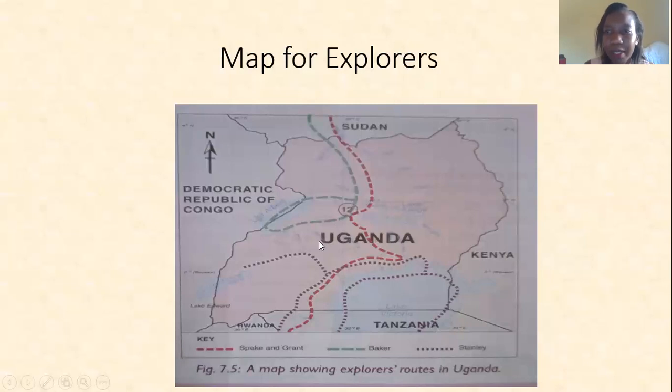And then we have Baker. Remember, Sir Samuel Baker was coming from Egypt. He wanted to discover the Nile route southwards. So he came from Egypt down this side from northern Uganda to western Uganda, where he discovered Muitanzige and called it Lake Albert, and where he discovered Makshon Falls. This is where Grant and Speke found him, and then they all traveled back. That's why the route is going up like this. They all traveled back together through Egypt and then to England. And that is it. That's how the explorers came into Uganda and the various reasons for which they came.